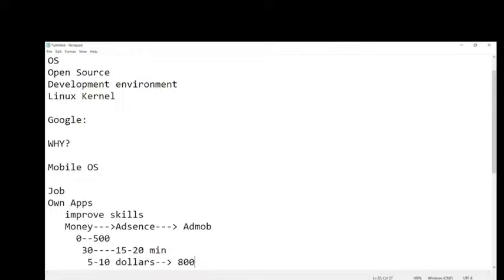The dollar value will increase or decrease. Someone said it depends on downloads. Yes, here I considered downloads to be 500, so with that worst case I'm going on. Maybe instead of 500, if your tutorials and whatever content you gave on your app are very good, it goes to 10 times, one more zero, which means 5,000. Obviously this 800 will go to 8,000, maybe 8,000 or more than that also. So that possibility is there.